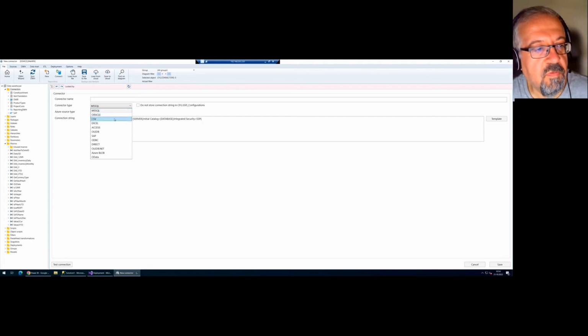Text and CSV files, of course, Excel, SAP, every SAP version, SAP HANA, R3, and so on. Azure Blob Storage, you can read the data directly from CSV files, from Parquet or Avro files. We support OData, and OData is usually used, for example, to get the data from SharePoint.